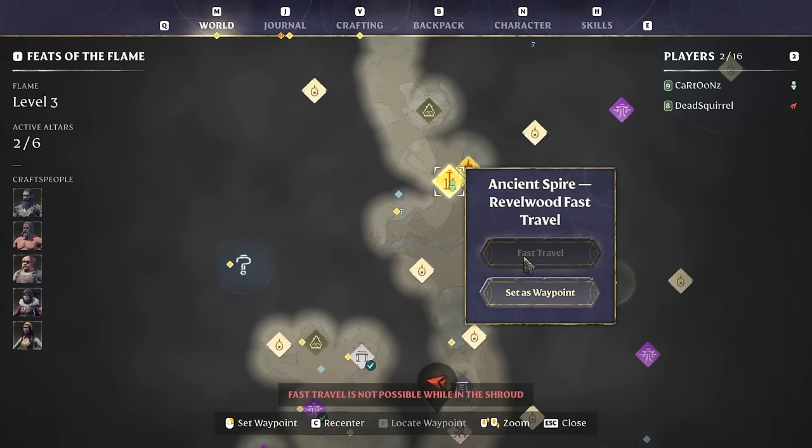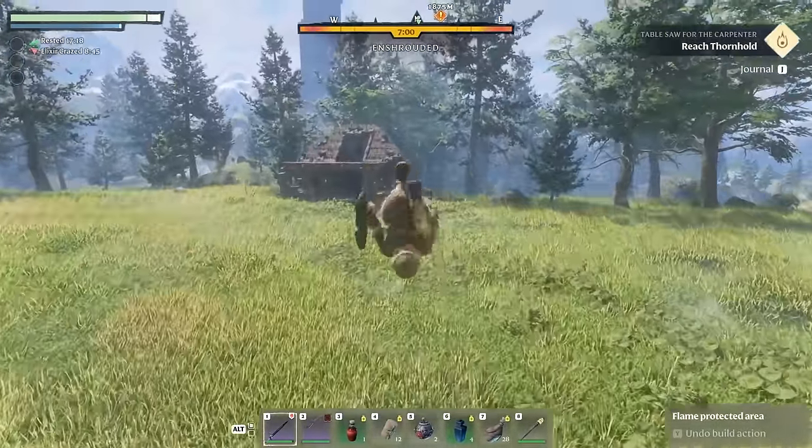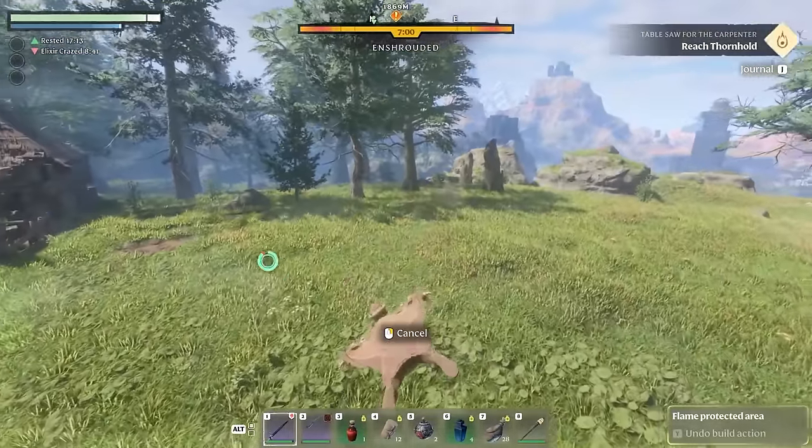But does it say anything on your screen? It's just grayed out. The fast travel is not. In shroud. It says I'm in the shroud. It's glitched out. I think I have to leave and rejoin. Like, my timer's still at the top. That's what's going on.